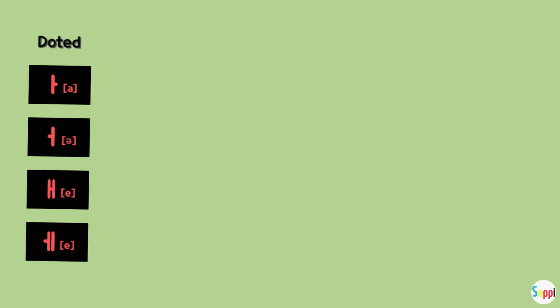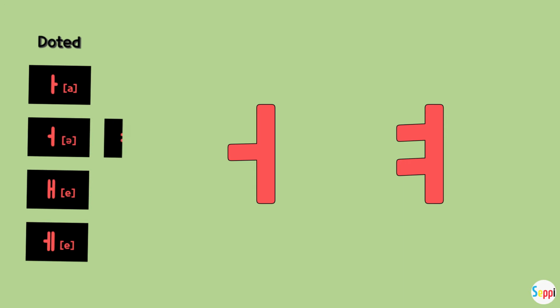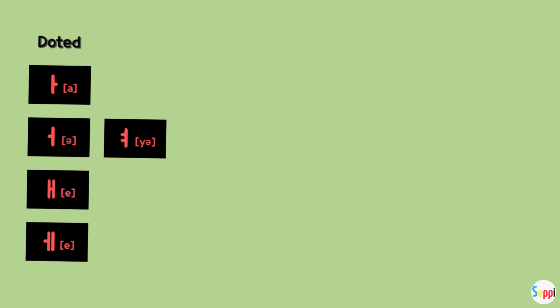Let's take O as our template vowel. From O, we can build this character by putting another dot at the same side of pre-existing dot, and it sounds yo. We found yo from O. See what I want to tell you?